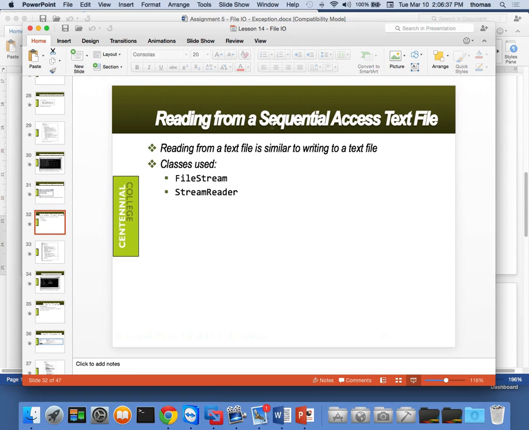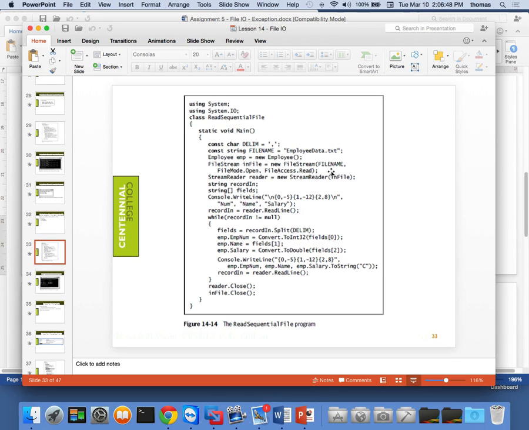Okay, so we're writing to a file. Now we need to learn how to read from a file. We know where the file is. Right now it's on the desktop, and we also have another file in the debug folder. So let's take a look at this code. Same idea, file stream in file instead of out file. New file stream. We're going to take the file name, do the open method, and use read access. That's what we're doing here.